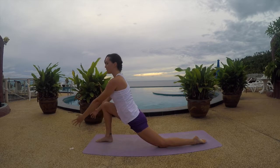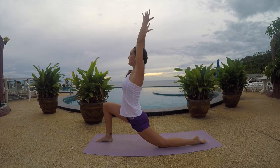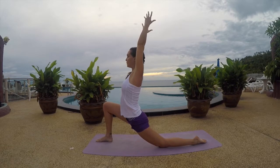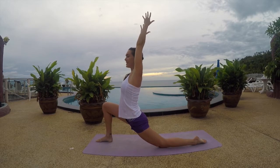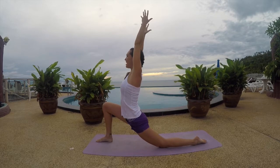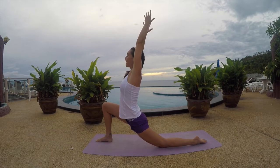Inhaling here, you're going to bring your hands directly up overhead. Your arms go behind your ears. You inhale, your fingertips reach towards the sky. You feel your lower part of the body moving down towards the ground as your head, upper body, fingers reach towards the sky and elongate. Inhale here.